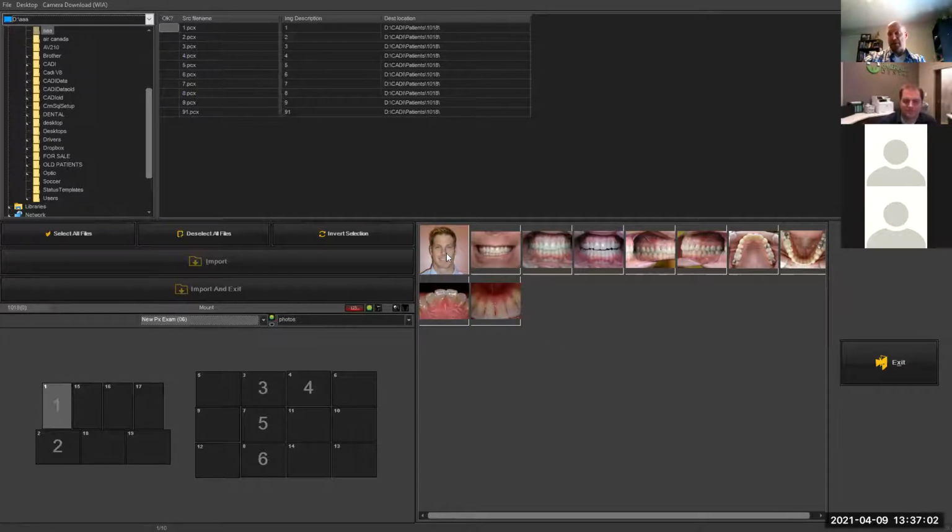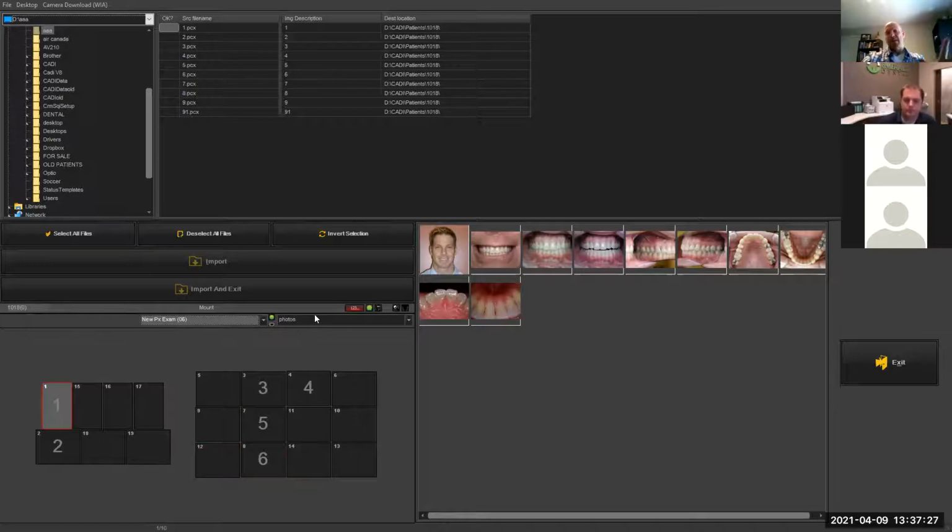They'll do the full face, full smile, and then with retraction, in occlusion, out of occlusion, and then buccal, and then you do the arches, or with an intraoral camera, you do the linguals if you want to get the full anatomy documented on file. But once you've taken these pictures, there's the sequence you take them in, and then you'll program that sequence.